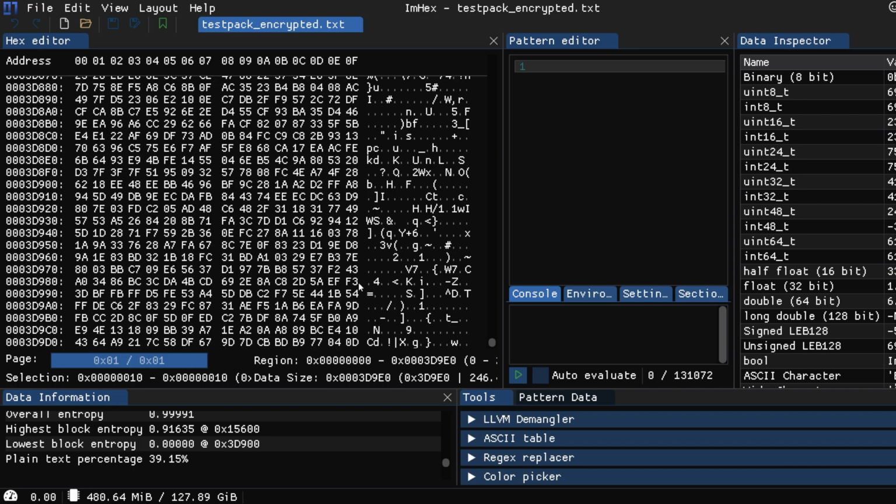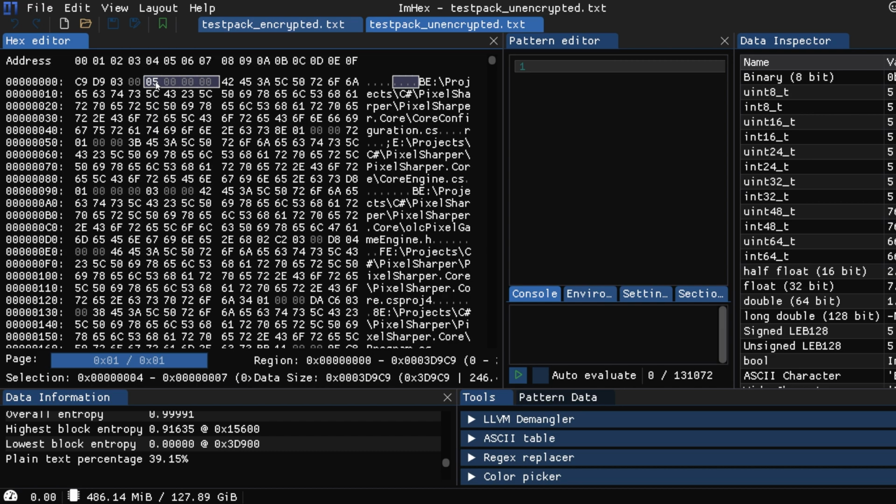Now, let's go ahead and look at the decrypted version, and I can just show you. Oh, it's not going to show my Explorer window now that I think about it. But bear with me. I will open up our unencrypted text, and we now have our unencrypted text. We've got our file length here, which is 252,361. We've got 5 files in our list. We've got the length of our string. We've got our string here. And we have our offsets. We've got file size, and we have offsets.